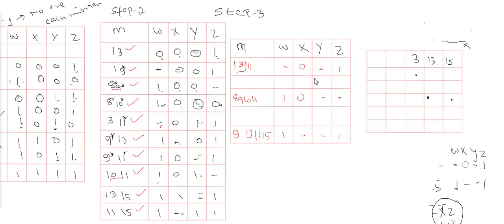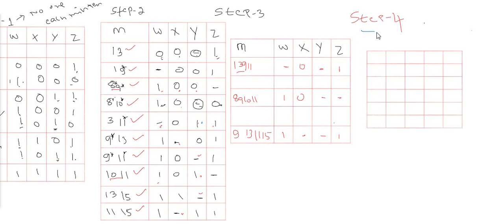So in step 2 everything is ticked, so nothing is taken to the step 4 part. Now you can move on to step 4. What does step 4 say? In step 4, whatever we have in step 3 we have to take into step 4, and anything in step 1 and step 2 that is not tick marked, that you have to take. But in this case in step 1 and step 2 everything is tick marked, so nothing is required.